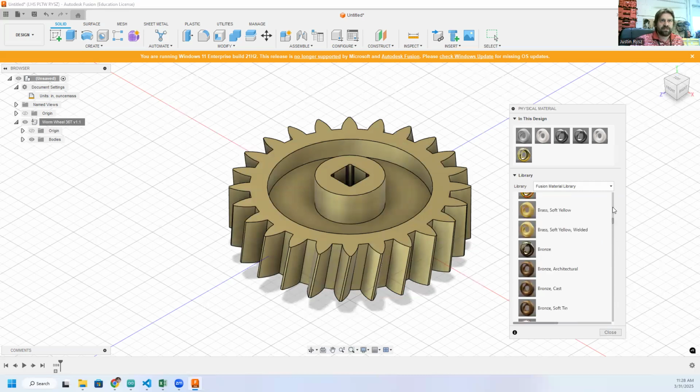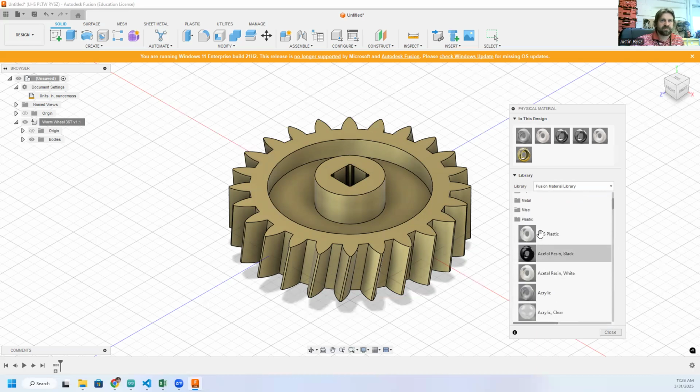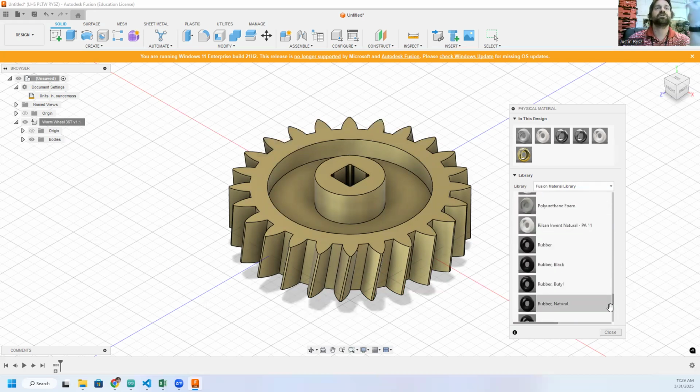Now, if we go to our plastics here, plastic is typically what we 3D print everything out of. And we have a lot of lists of plastics. We have ABS, which we can use in the 3D printer. We have nylon, but what we don't see, our most common 3D printed material, is PLA. And if we don't have that, what we can always do is to then make it.